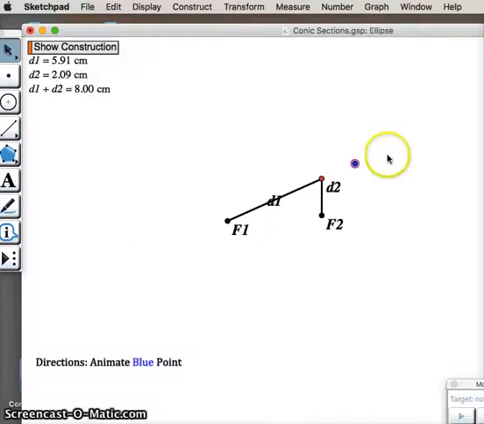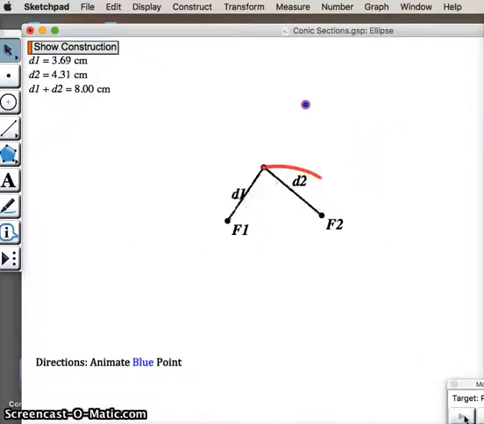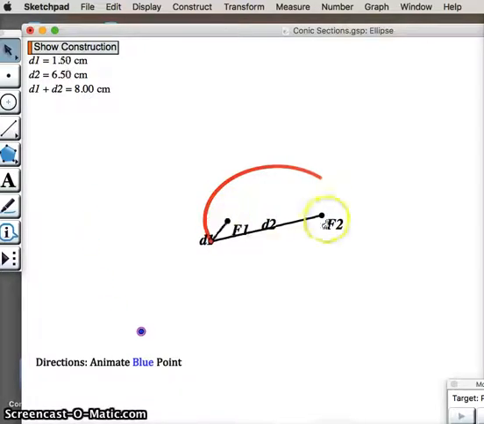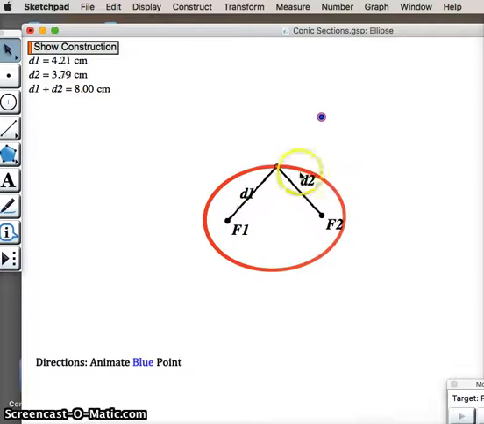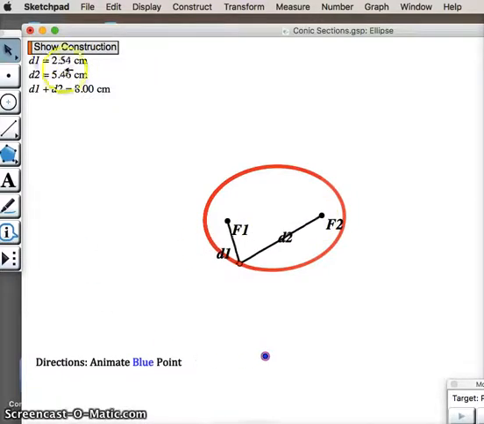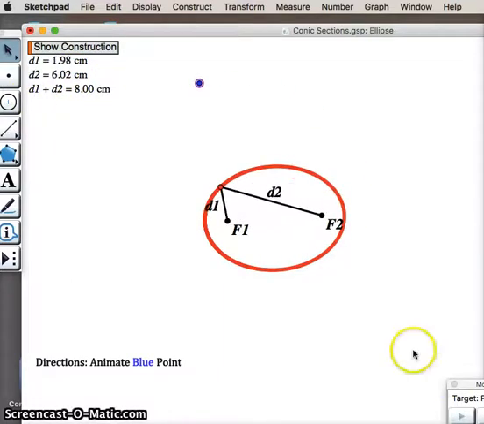All right, an ellipse. An ellipse will have two foci. So I've labeled them F1 and F2. And these red points are the points that are making up our ellipse, and they represent the locus of points where the sum of the distances between the two foci are constant. So up in the upper left-hand corner, you can see that D1 and D2 are constantly changing. However, the sum of D1 and D2 is staying constant.